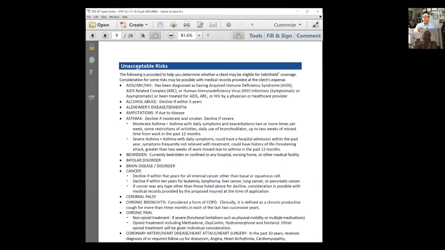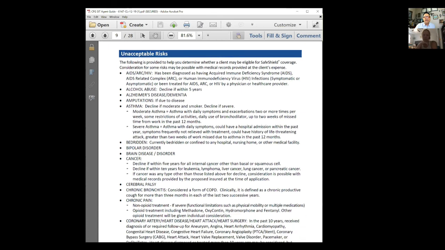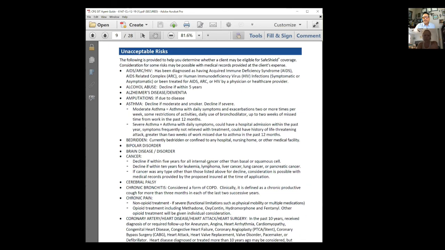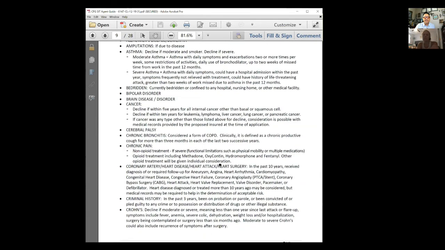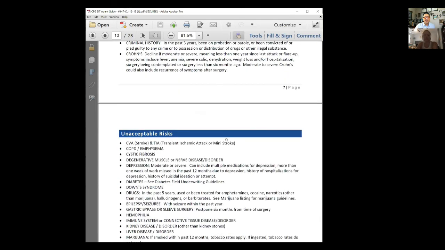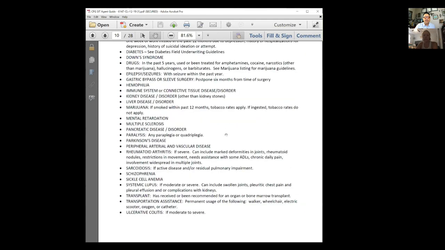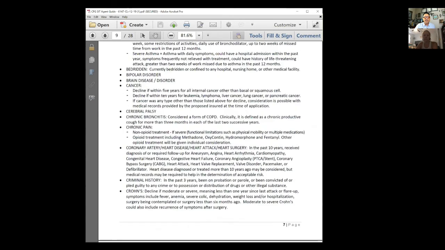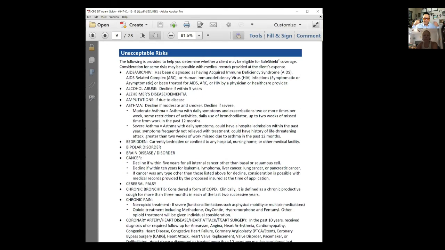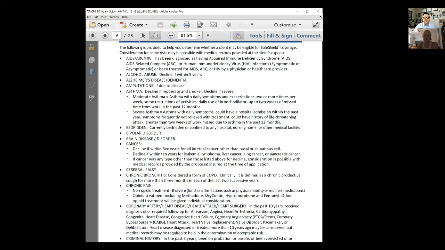But you can actually start, when you ask them the health questions, to get an idea. Like, in general, if they got any heart issues, they're not going to be able to get the simplified issue term product. So it makes it a little bit easy when you know in general what their problems are. But you can read through this. It's not too long, it's only 2 pages.